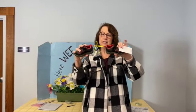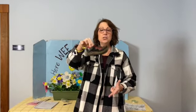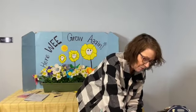And the best way to keep shoes together is to tie them with curling ribbon. Now, let's say you have a pair of shoes that you don't have the little pull tabs on here. You don't have laces to tie together. You can use binder clips to hold your shoes together, to keep them together. We prefer our shoes not to be in plastic bags.